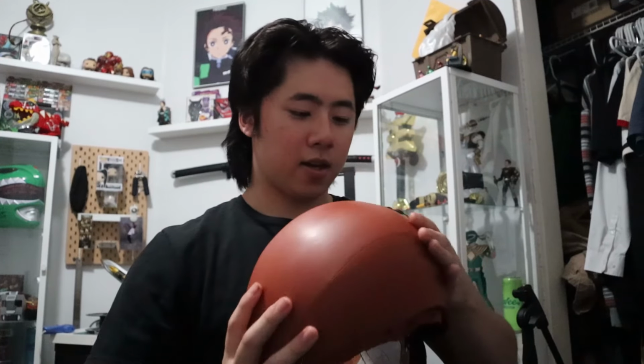Okay, so I got everything sanded, everything primed right now. Everything looking smooth. This is the smoothest print I've ever got compared to my Reddit helmet. But yeah, so first off, when I was printing the back plate, I'm pretty sure I didn't scale it correctly, so it doesn't fit the back part. At least I hope so. Let me double check. I highly doubt it.